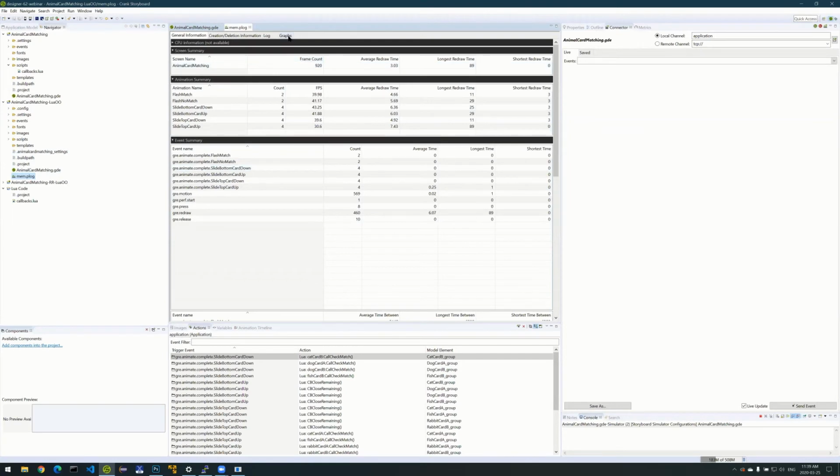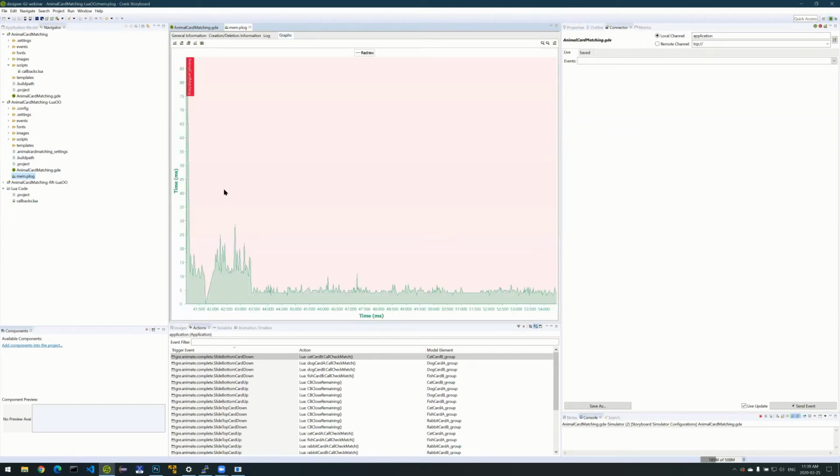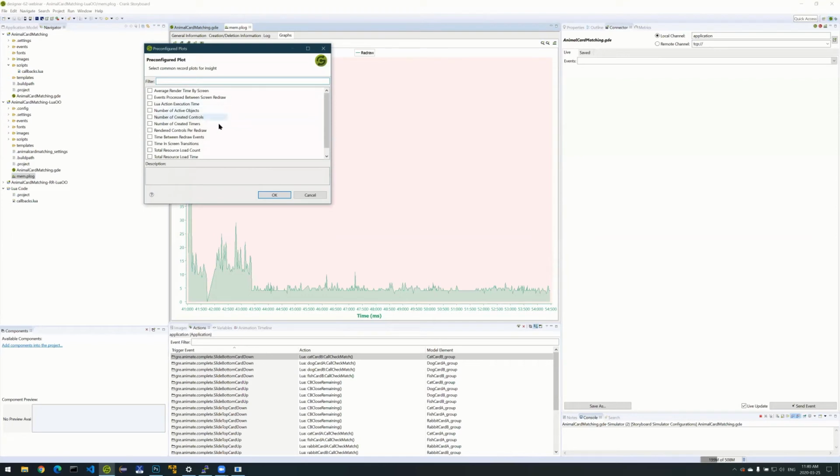And so when we pull this up, we have a graph, and this graph is actually going to show us our redraw times right off the hop. And you can see that we have some redraw times of 30 milliseconds in here. We have the ability to zoom in and out of the graph if you want, or reset it back to its original state. And we've also provided some pre-canned plot lines that you can select in here.